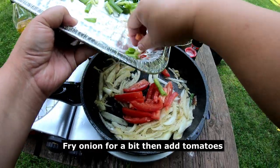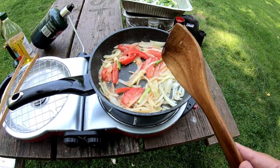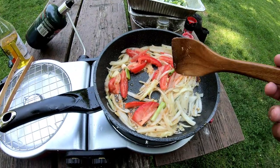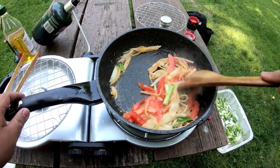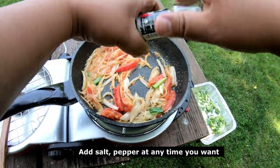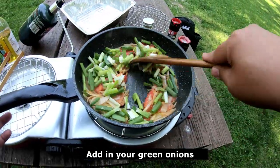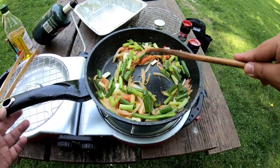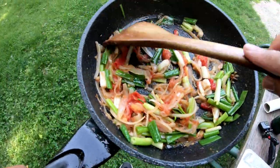We'll throw in our tomatoes. And again, you can put as much tomato or as little tomato as you want. It's all personal preference. All right, look at that, guys. Looks really nice.